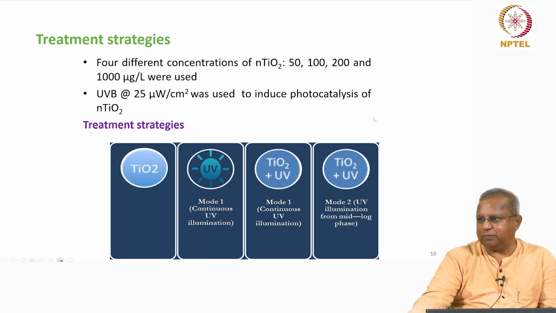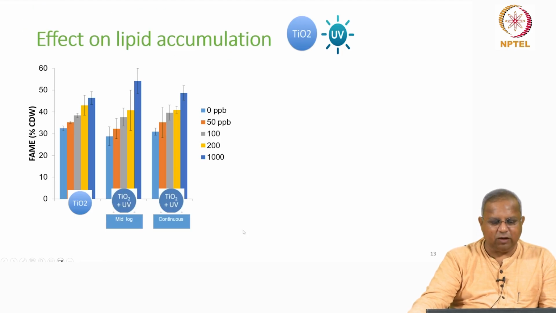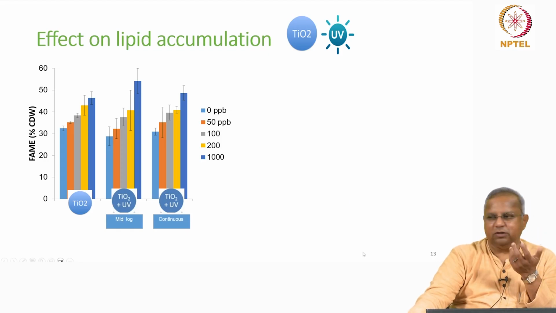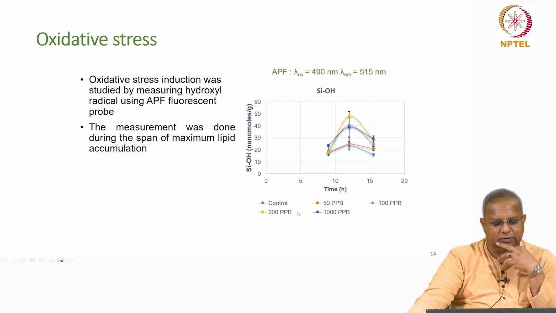We have all looked at the paper quite well, and therefore she did 4 different experiments, basically just plain TiO2, with UV and TiO2 throughout, the UV throughout, and then UV only from the mid log phase and so on and so forth. There were differences in the amount of oil that was accumulated in the organisms. Of course, it depends on the way you operate the column. You could actually completely eliminate the TiO2 from the stream. That is not a problem. So that was the data.